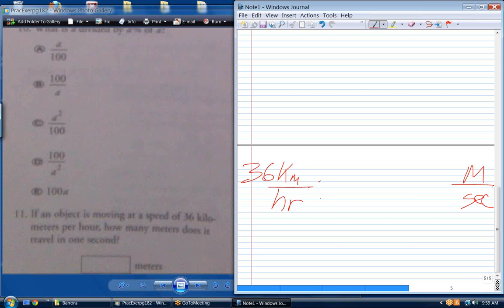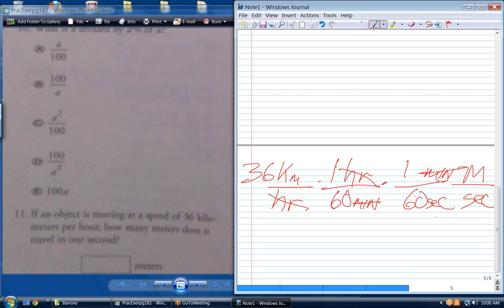Well, we want to end up with meters per second. So I need seconds in the denominator. So what conversion factor relates seconds to hours, where hours is in the numerator? Because I want the hours to cancel. So if I have 1 hour per how many seconds? Well, that's hard to do, but I know that it's 60 minutes, and then times 60. The next factor is 1 minute per 60 seconds, and then the minutes cancel.